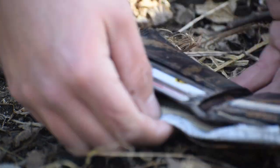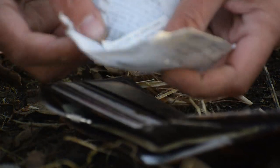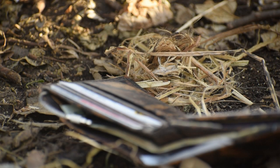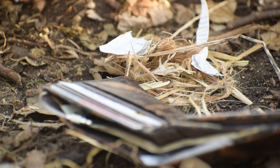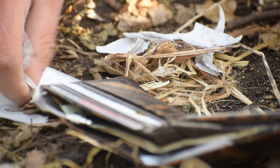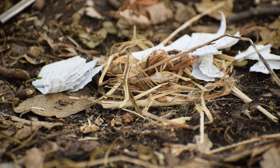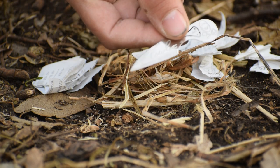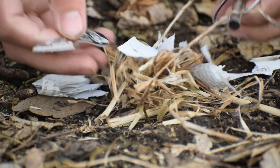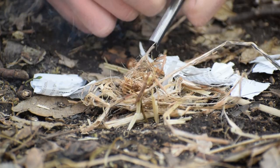Guess what else we have in our magical wallet? If you guys are like me, you save up a bunch of receipts. So we could actually use this as tinder as well. We're just going to rip these up and throw these on there like this. And that's going to help us get our fire going. All right, so now we got that. We're going to take our little knife right here and place our ferro rod directly on top of.